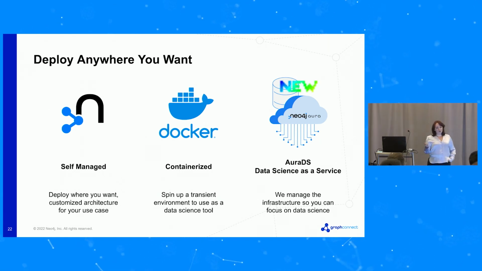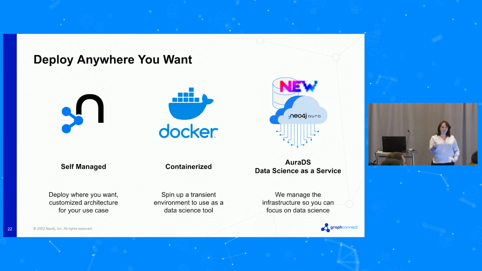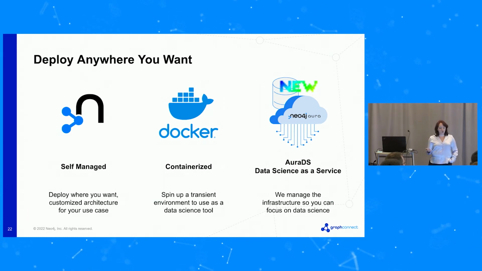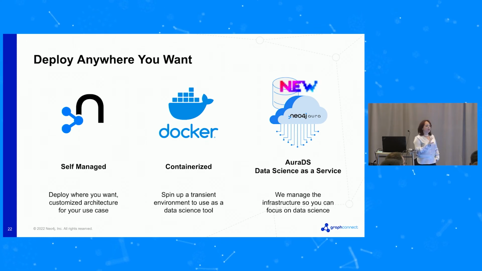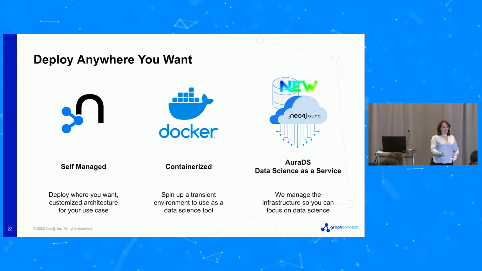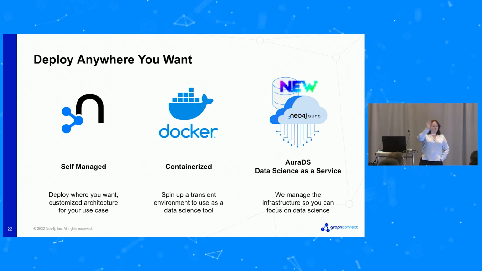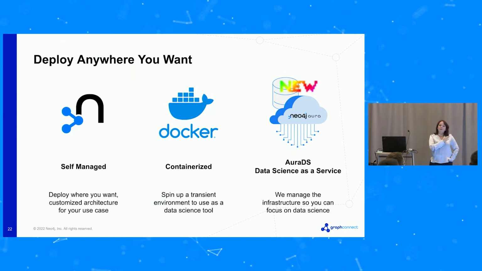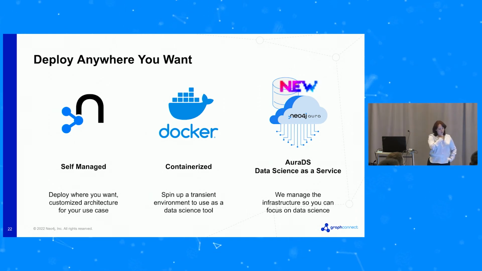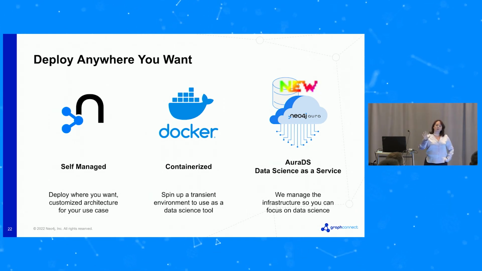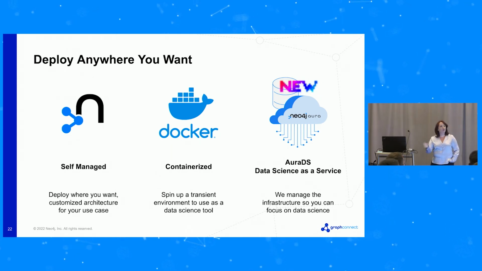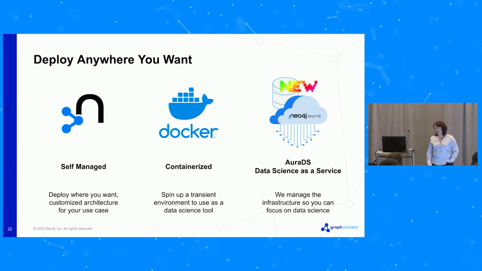And we also have introduced Aura DS. Some of you have probably attended the workshop yesterday about using Aura DS. This is basically our managed service. We handle the infrastructure, so you focus on data science. I am trained as a data scientist. I am a terrible DBA. You probably don't want me trying to keep your cluster up. Neo4j handles that for data science teams. So you focus on getting value, we focus on behind the scenes stuff.